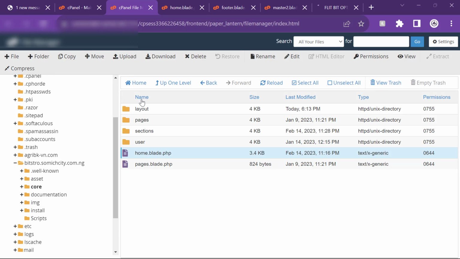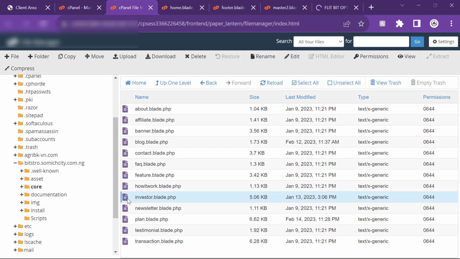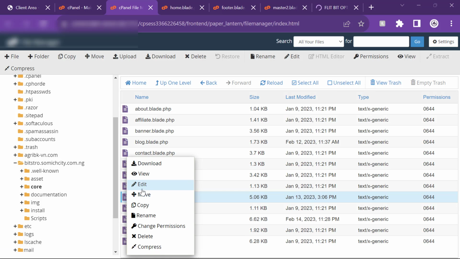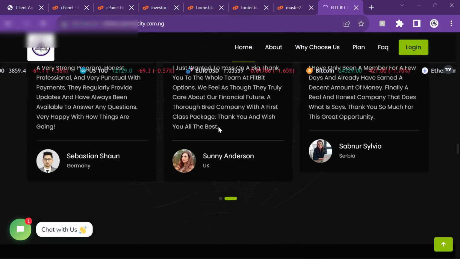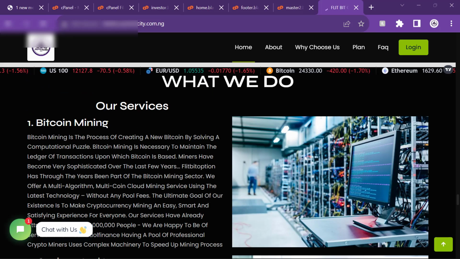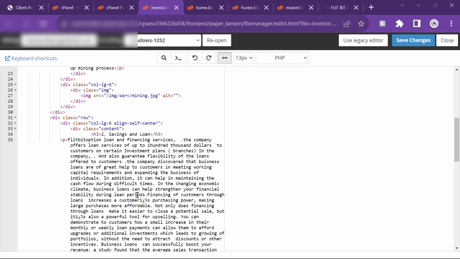So next thing is, if you suddenly feel like, for those sections like the investor section that I edited, you want to edit something there, you just go to this place, sections, and you will see those places. So this is the investor section code. You right click and edit. You can see how easily understandable it is for the texts that I put down there and the image links. This is the text, and this is the image link. So you can trace this image link and change it if you want to.